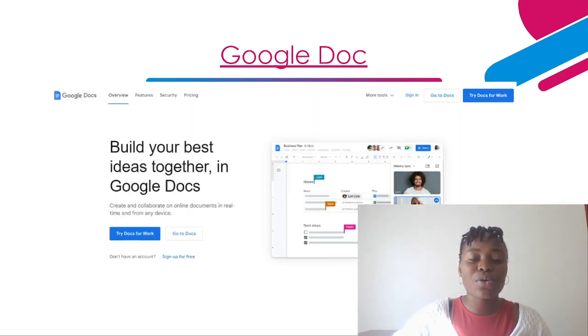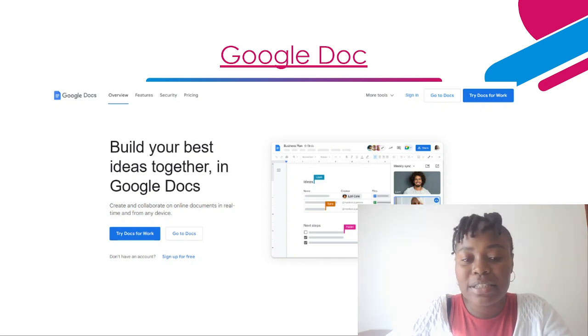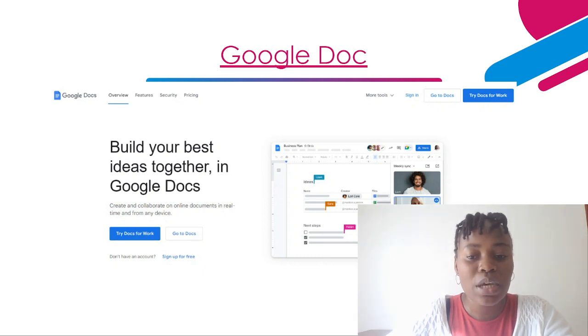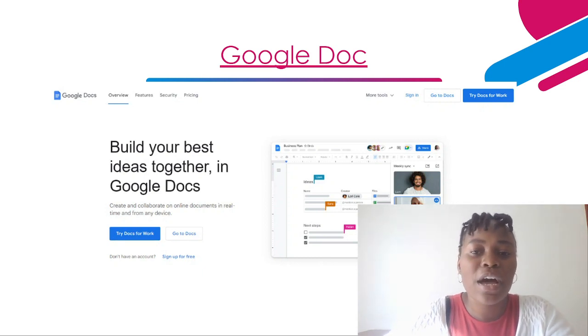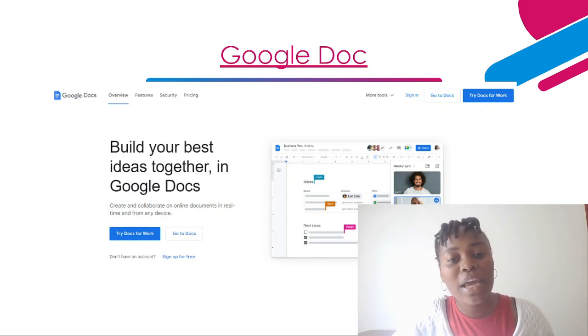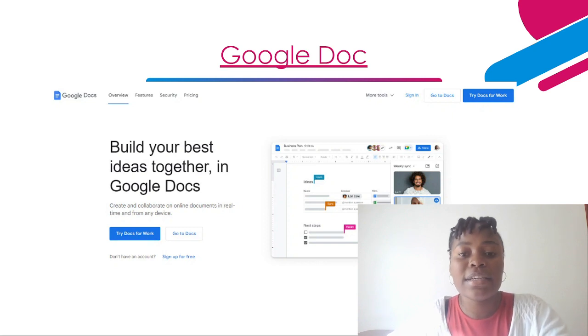So the other one is Google Docs, and this also is a very important digital information tool that we can use, for instance, as an organization, to advance the work that we do. And why we chose Google Docs is because we've also had a previous session on Google Online Tools, and we have looked at Google Docs in detail.